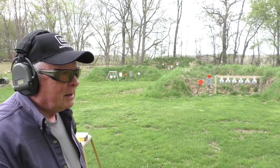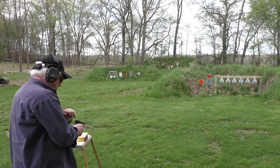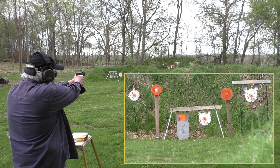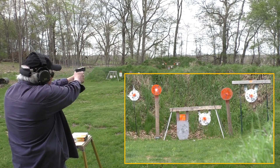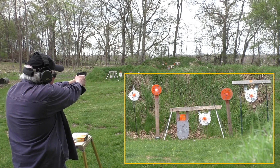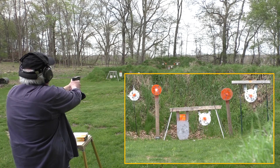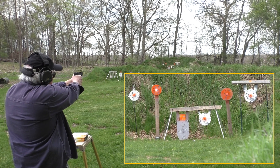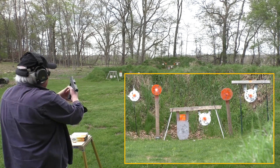First round on a Winchester primer went click — failure to fire. It's going to be too difficult to get it back in that magazine, so we're going to stick to the Arms Core magazine — it's got 12 rounds left in it. There we go, I know I can hit it. 12-inch next to it. Orange 12-inch. White 12-inch — high right. Come on, settle down on the trigger. Let's try the white 10-inch on the left. There we go. Orange 10-inch next to it — left shot. Got it.